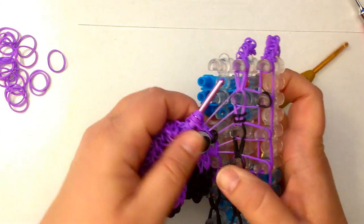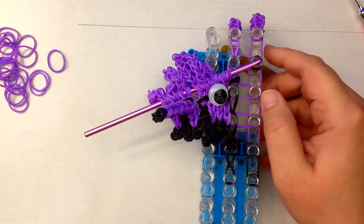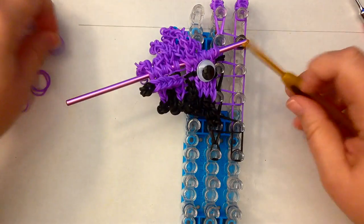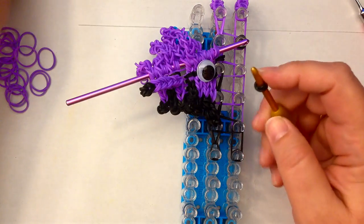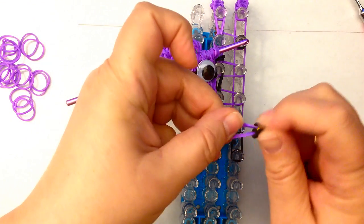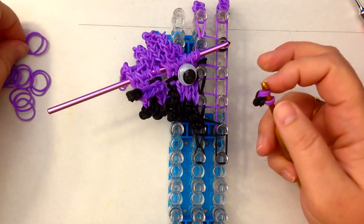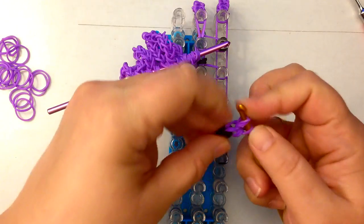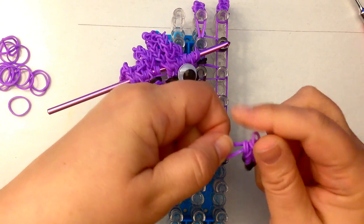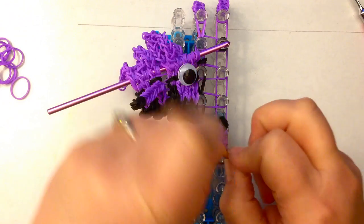Take this off — make sure you grab the crazy hair as well. Now, we've got a leg and then we've got one and two. We need to put an arm on here — let's not forget that. Take a single black band, wrap it once and twice, and slide onto a pair of blacks. Let's copy how many we did for the first arm: one, two, three, four, five pairs — and that's one, two, three pairs of purple. That needs to sit here.